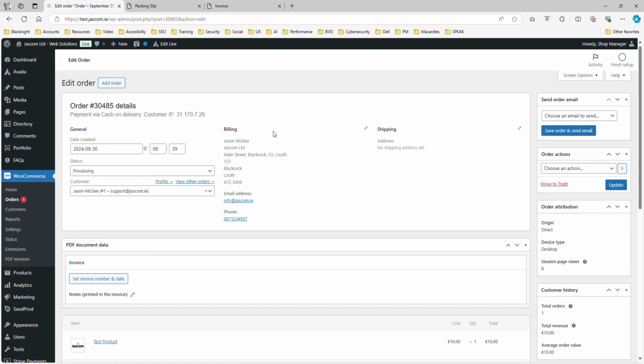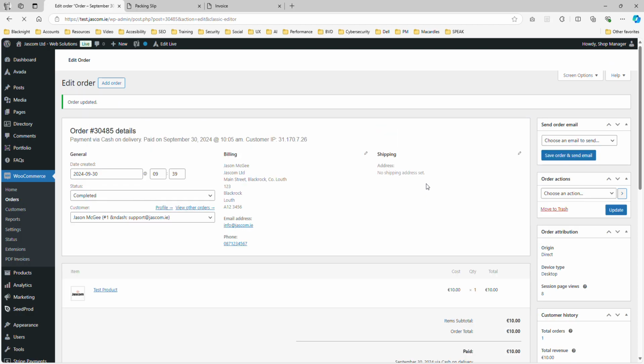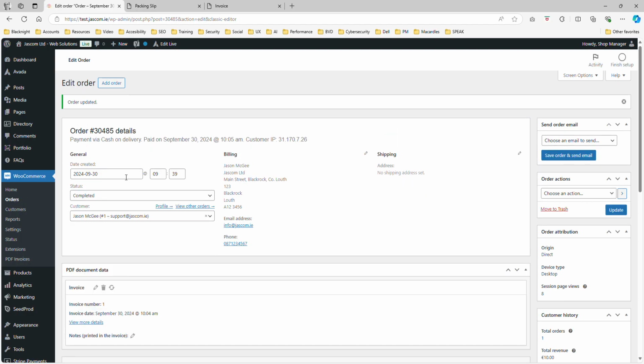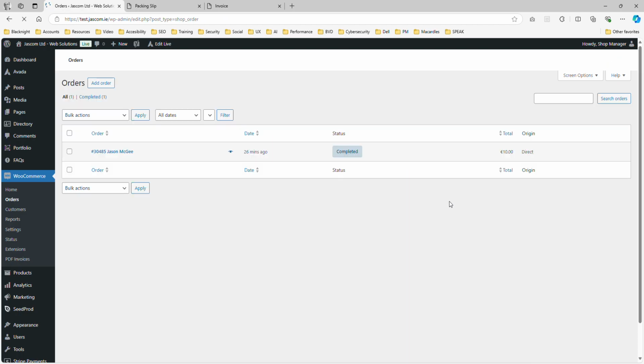Once you've done that and you have sent the package out, or it's waiting for delivery, or waiting for pickup because this is a payment via cash, then you can set the order to be completed. Now normally you would only set the order to be completed when it's actually completed. So when it's posted, when it's picked up, when it's paid for, you hit completed and you hit update. What that'll do is send an invoice and a notification to the customer, and when you go back into your orders list, the order is now completed, and it's really obvious for anybody else, if you're working in an office where there are multiple people handling orders, that this one doesn't need to be processed because it's already done.